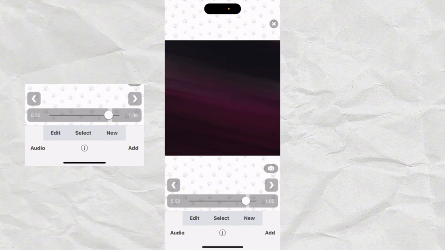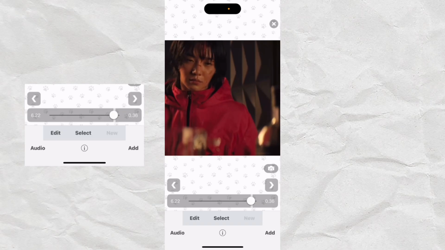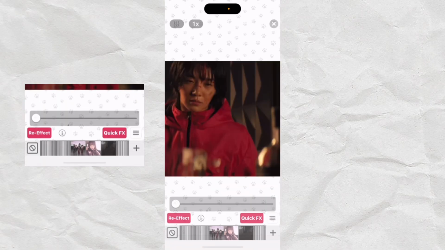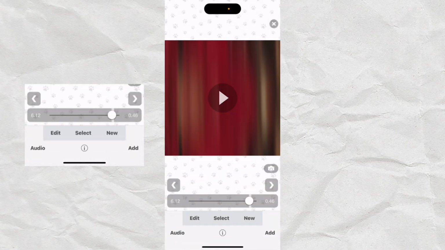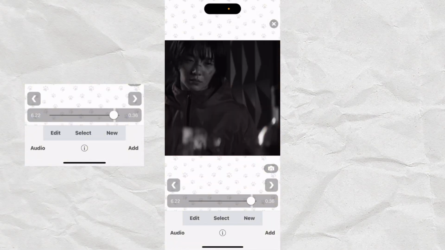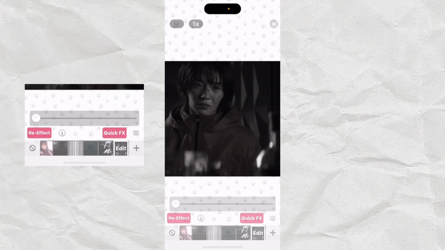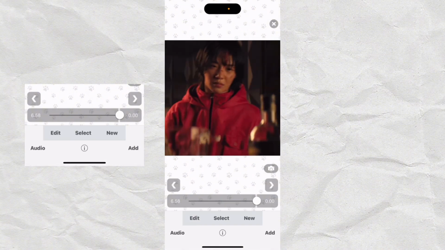So you're gonna go here, and then click this arrow to go to the second one, and you're gonna go to re-effect. You can do this in the multi-layer, but I like the re-effect because you can do it over and over. And then you're gonna do Sign Pro Retro and just put it however. I'll put it like there, and then quick effects. And then you're gonna skip one and do that again, and skip one if there is, and it should look like that.